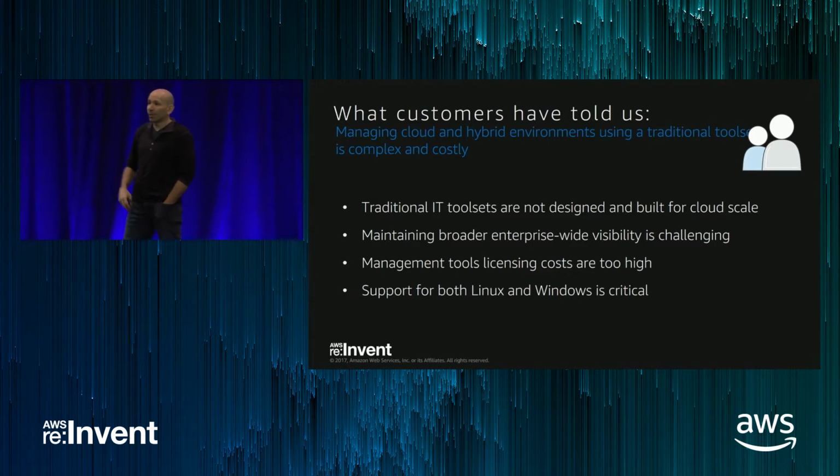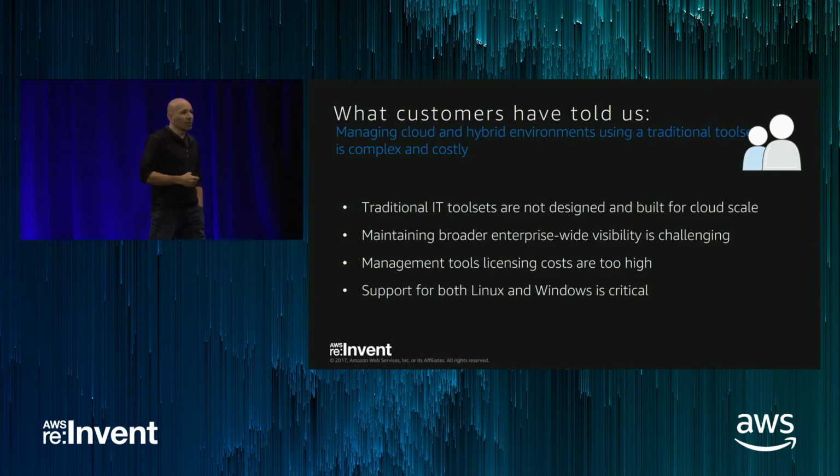And so my point is, we want tools that can handle this space where we create a server and maybe delete it an hour later. We want that server to be managed for that hour. We also want to be able to spin up 10,000 or 20,000 servers and have it scale to manage at that level. Another thing that you want is to manage more platforms, not just Windows, not just Linux, not doing both but only doing one well. You want it to be equal.